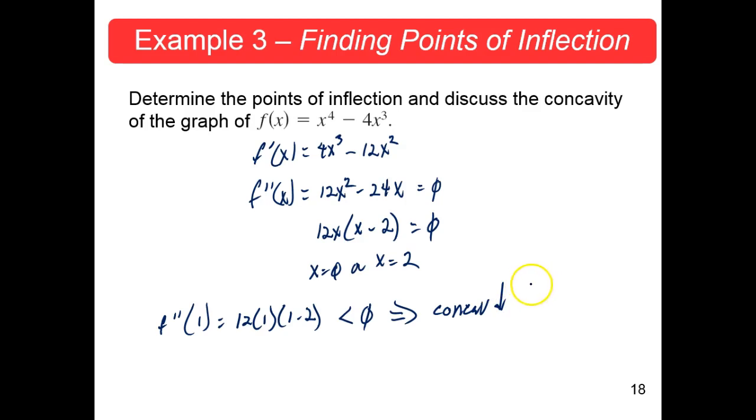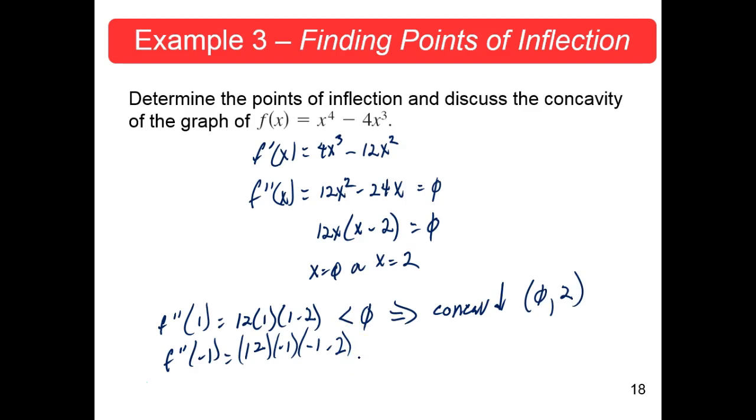And where is it concave down? Zero to 2. Okay. So it's concave down 0 to 2. That's one possible test point. Do we have any others? Anybody? Negative 1 would be good because it's outside of that. So let's do f double prime of -1. And again, I sort of like this form. So it'd be 12 times a -1 times a -1 minus 2.